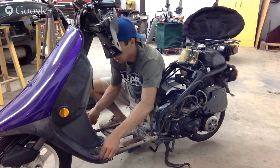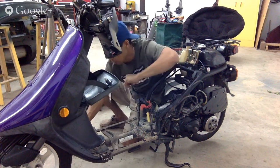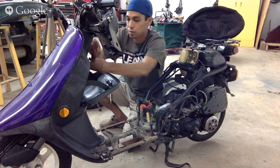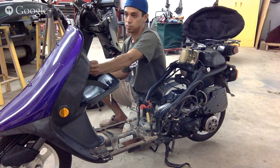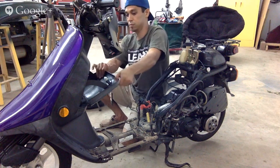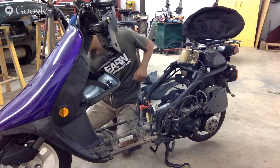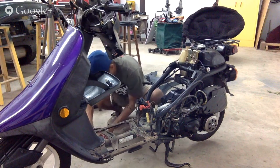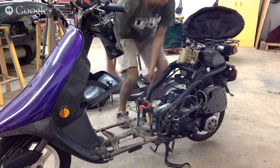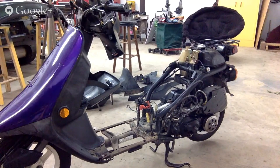Now, just got to figure out, I'm taking this front piece off. What's holding, here we have a 10 millimeter here. I'm feeling something in the back of this light. Marker light. Okay. Battery is out. All these parts out. Okay.